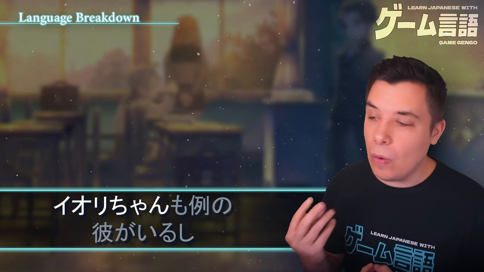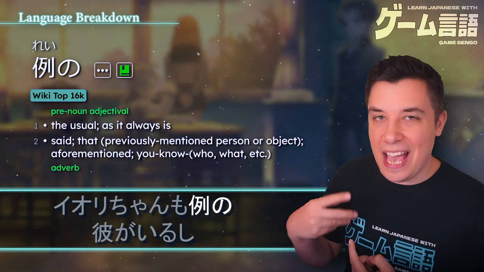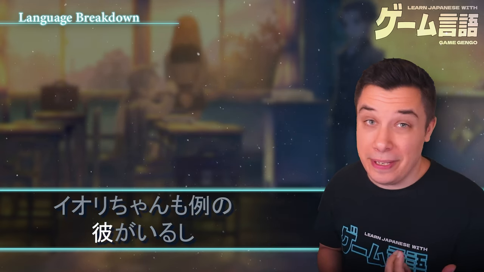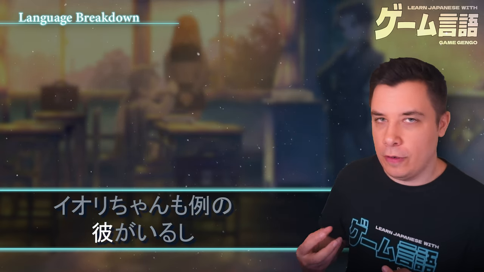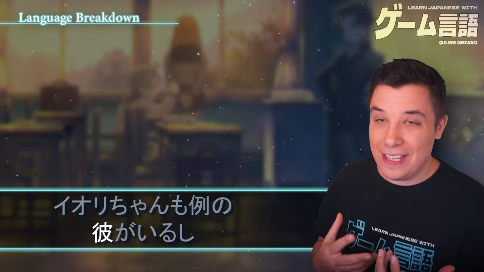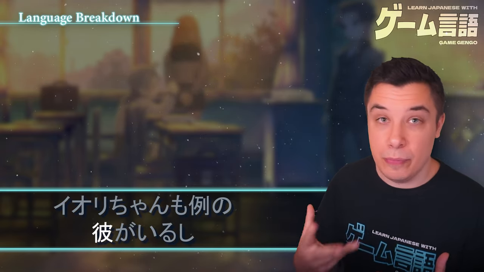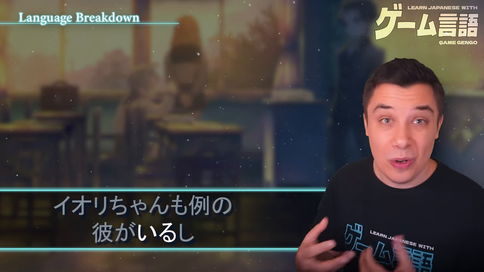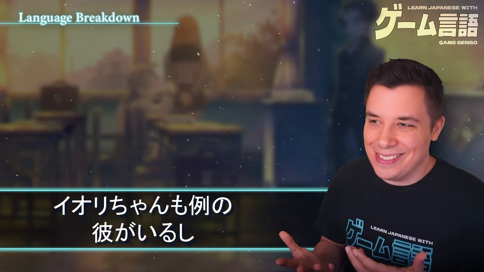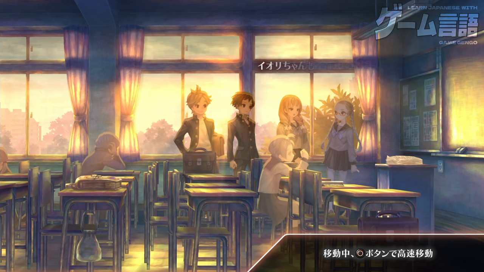Iori mo, also. Re no means the aforementioned. So the previously mentioned kare. Kare could mean he, him. It could just be referring to a guy, and it could even be referring to a boyfriend. So she could be saying, even Iori-chan, the aforementioned boyfriend, ga iru shi, also exists, or it could just be saying that Iori-chan also has the guy that we just mentioned.